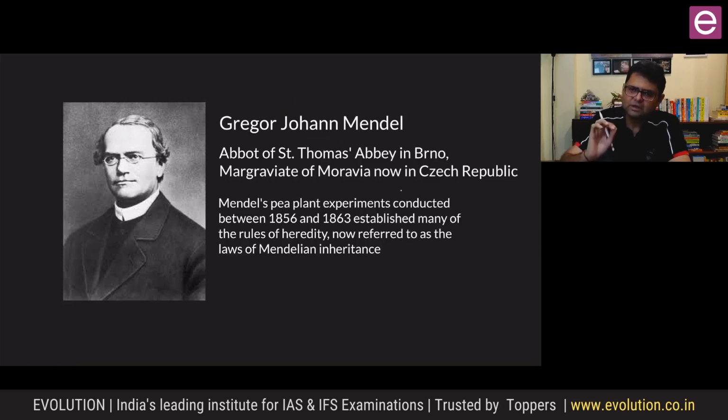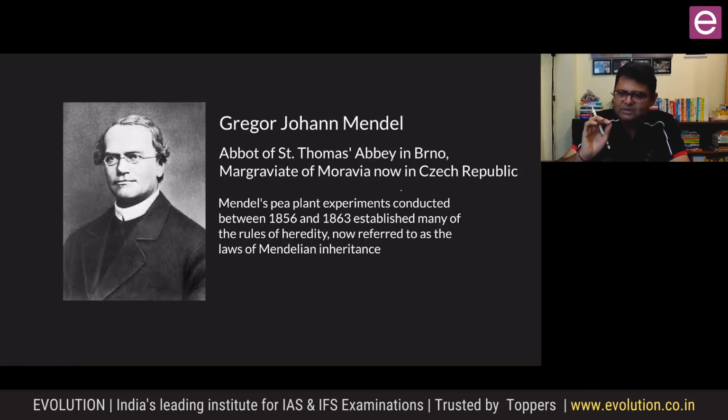So that was a monastery, and in the garden of the monastery, Mendel, just out of his love and curiosity for the natural world, decided to follow the pattern of inheritance. Interestingly, Mendel did not work with just garden peas. He also worked with a number of other plants. But for a variety of features, garden peas proved to be a superior choice of material. We are going to see that.